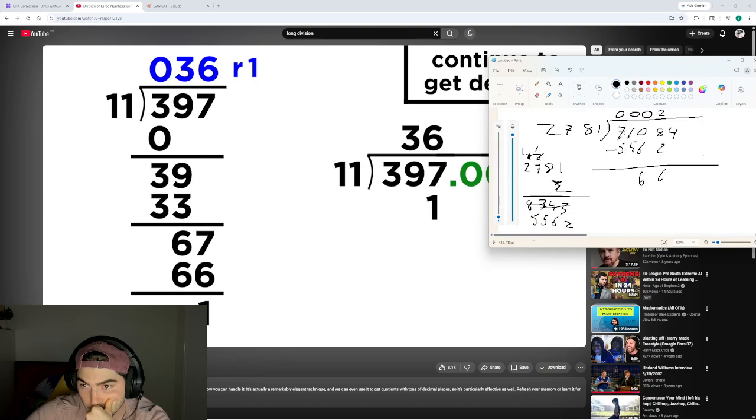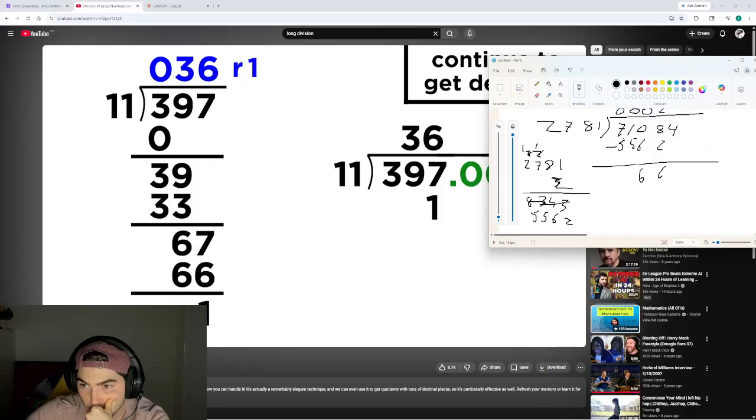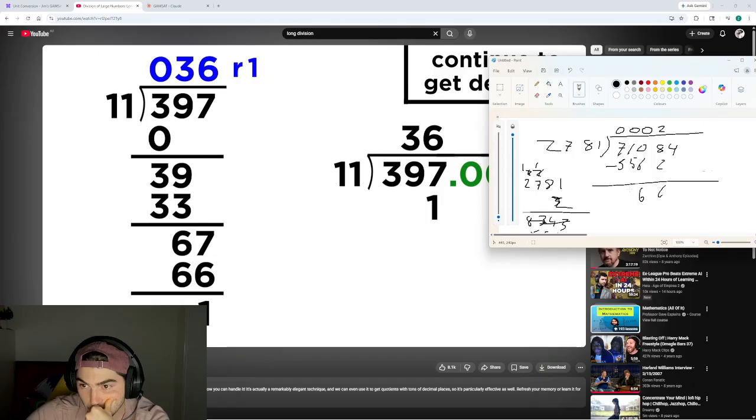I've confused myself now. Oh, yeah, maybe you do have to bring down all the numbers. Maybe you do have to do it sequentially. Keep what we just did, that stuff on the left, but just rub out everything under the fraction for a second and do it how that guy does it in the video. So put a 0 under the 7 and then draw a line under it.